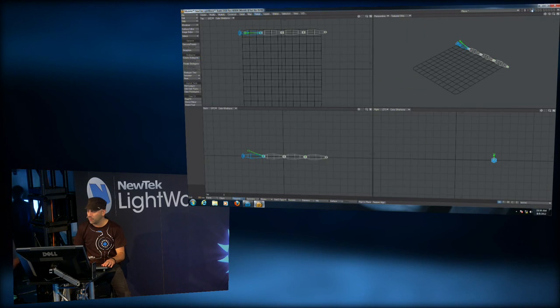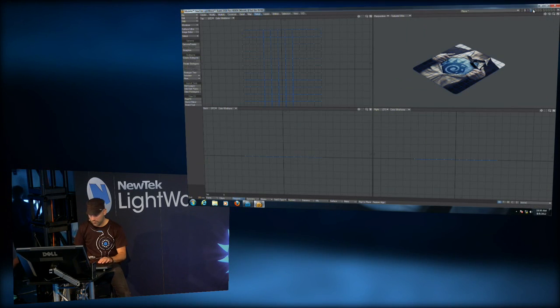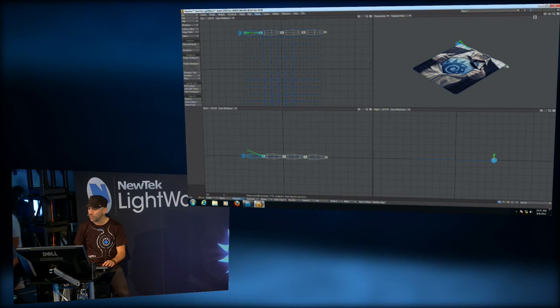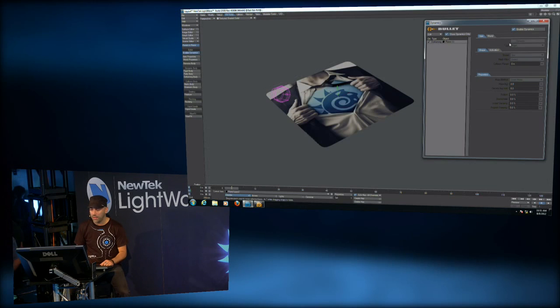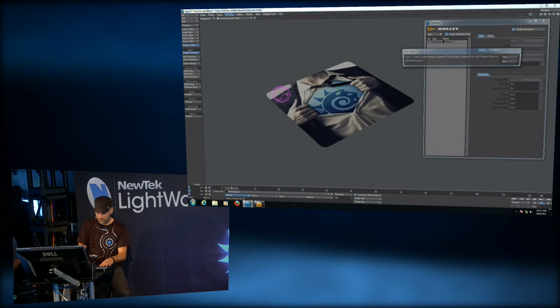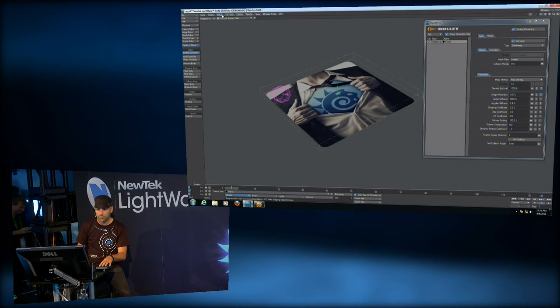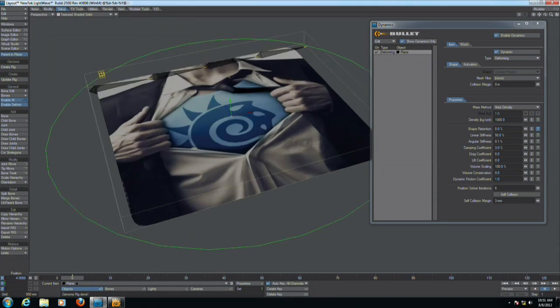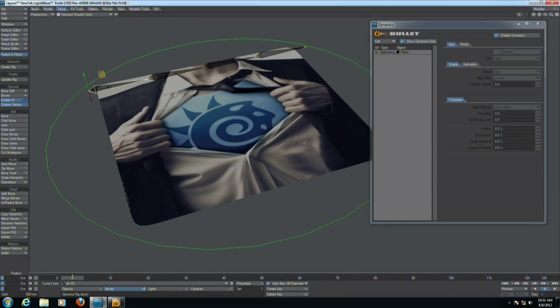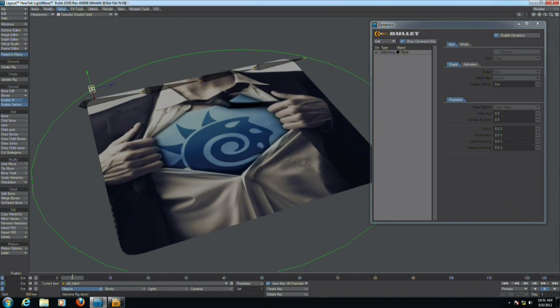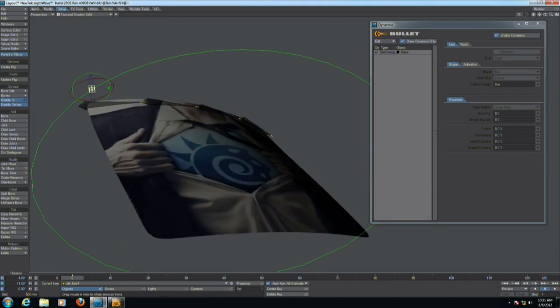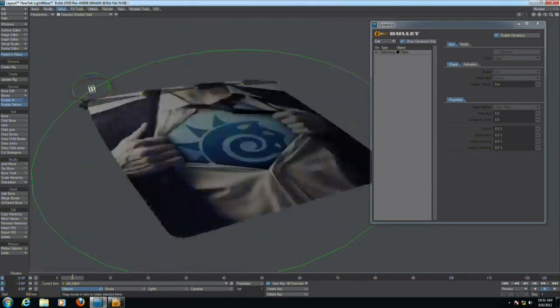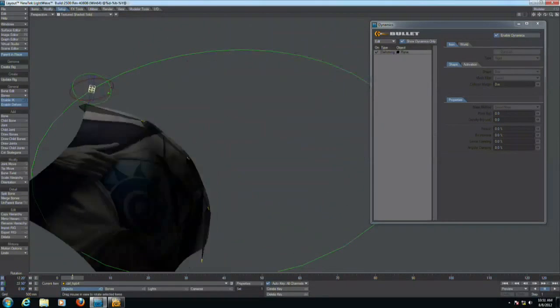Okay, and let's create the controls. I'm going to save my plane and create the Genoma rig. So what I have now is this controller. It's been automatically created to let me animate this object.